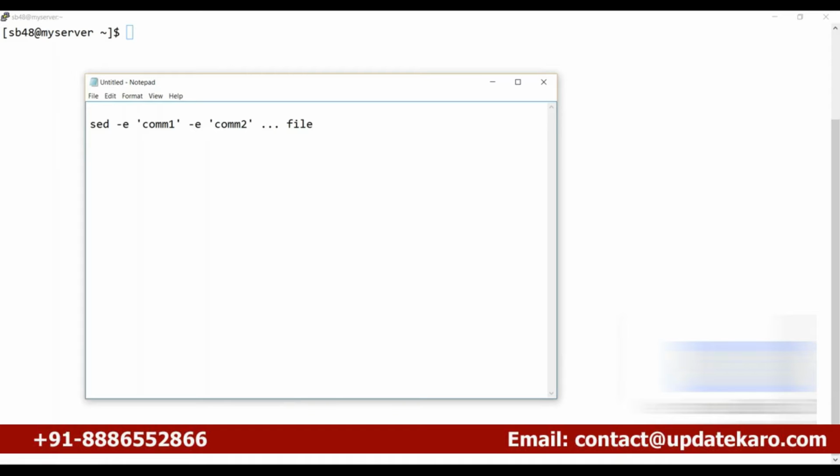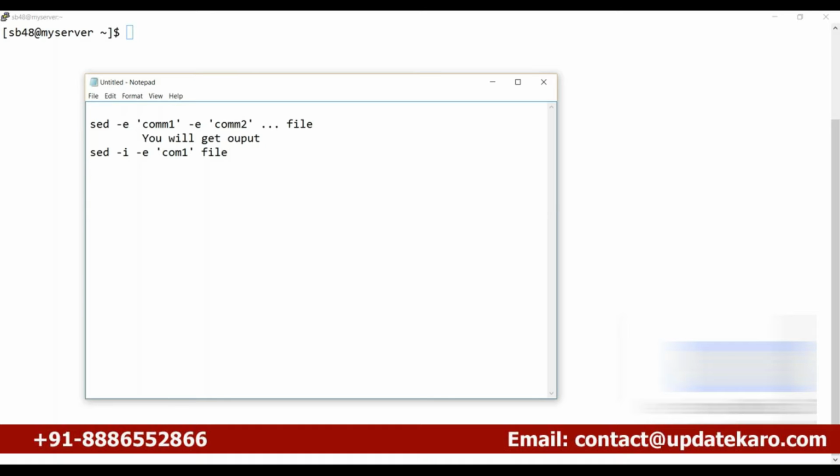By default it will not edit the file, it only manipulates the output. Whatever output you want to manipulate, it will modify that particular output and display it, that's all, but it will not edit the file. Unless you use an option, sed -i command 1 file, this particular command 1 is going to be applied directly on the file.